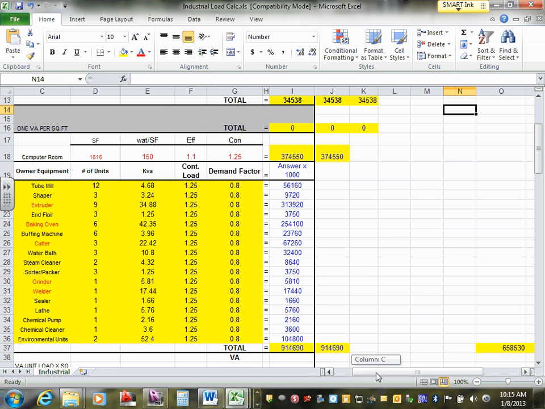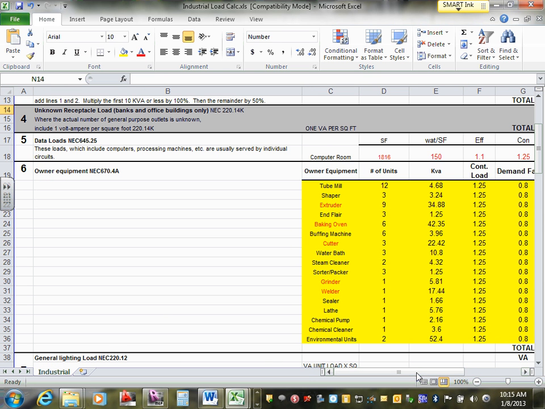Now, I want to remind you of two things here. Number one, there are certain things here that are 208 and certain things that are something else. There's a couple that are 208/120. Not a biggie. If it's 208 three phase, it doesn't matter. If it's 208 only, single phase, then you multiply it accordingly. I'll show you an example.